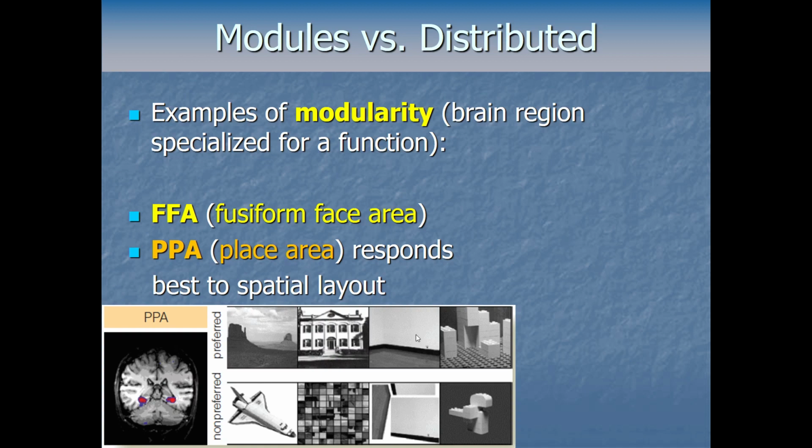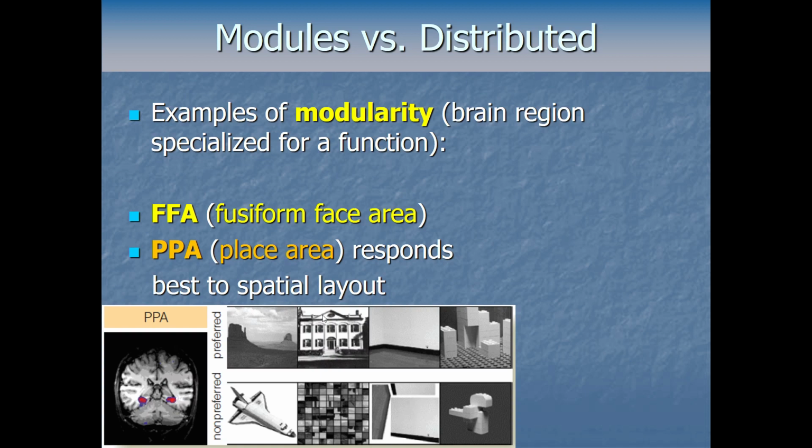Also, for control conditions, we might take one of the places from the earlier picture and check if maybe it's something about just the colors or the lines or the angles that are in this picture. We can take the picture and just scramble it up and present the pieces of it, but not in that spatial layout, not as a place, but just the pieces individually. And what we find is, nope, this part of the brain, the PPA, doesn't activate when we show that.